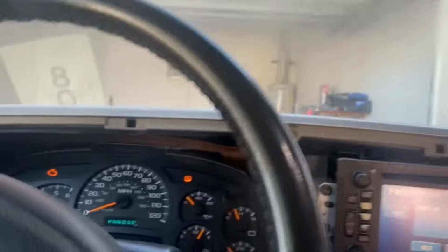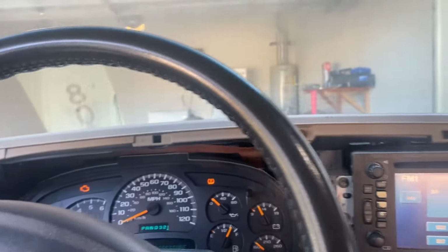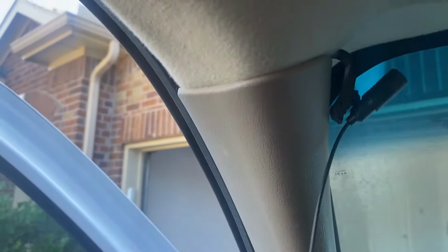Doing this by myself, so bear with me. I already got my wire harness put together, got my radio bracket on the radio. So got the microphone.